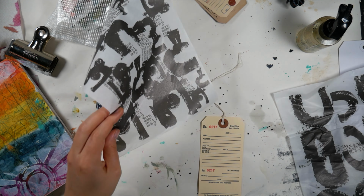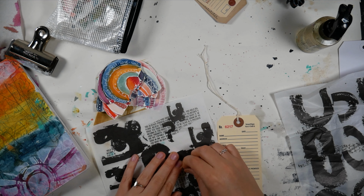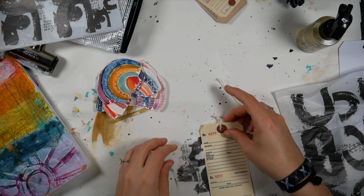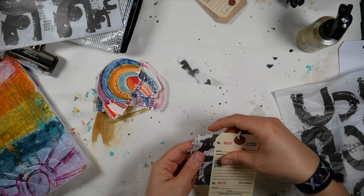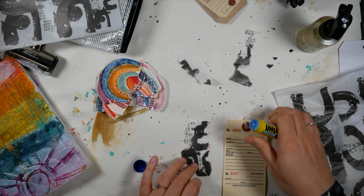So I pulled out some of the newer collage tissue papers from Dina Wakley Media. They have these brush strokes that are in curves that look like rainbows or give you that feel maybe of a rainbow. So I thought that they would go well with the theme for the month.